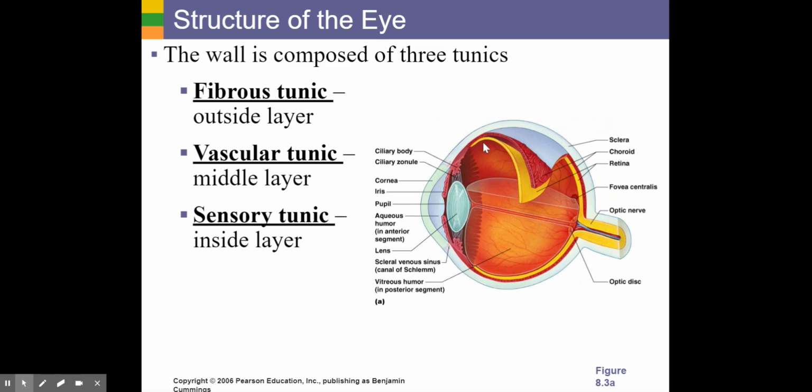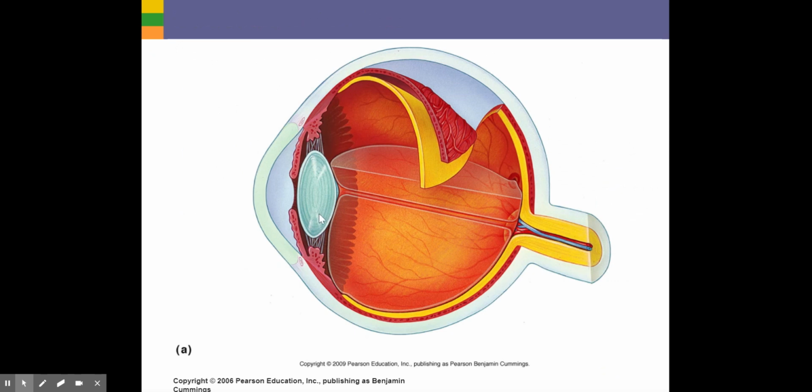That's the yellow here in the diagram, which allows us the sense of sight once light falls on that layer. This is just another diagram that shows you your basic portions. Again, here's your sclera, the white portion of the eye. Here's the vascular tunic, the choroid layer, as it's mostly referred to. And then here's your retina across the back, the yellow layer. That's the sensory tunic. This large structure that looks almost like a gelatin sac is the vitreous humor. The space above and the space out here in the anterior is the aqueous humor.